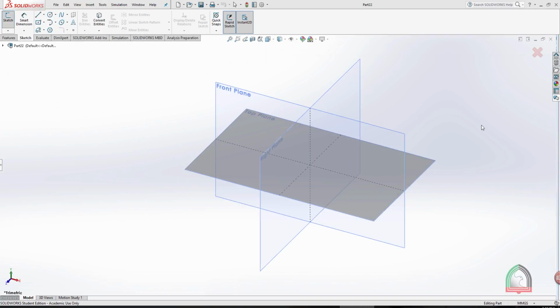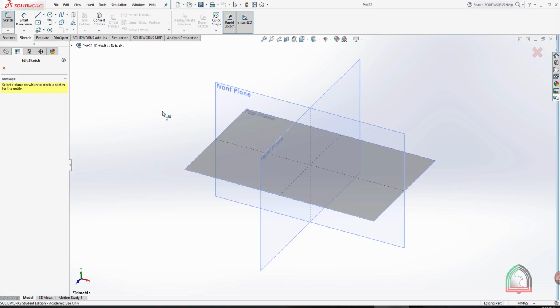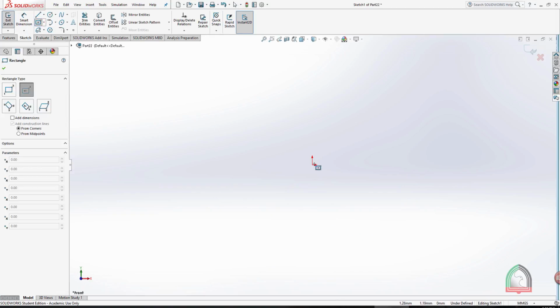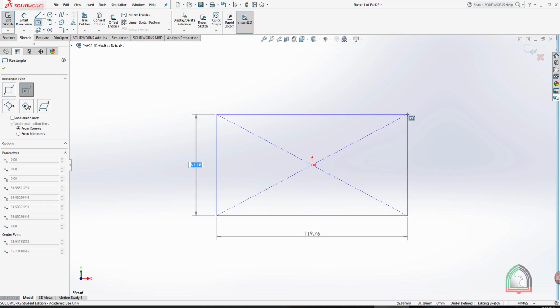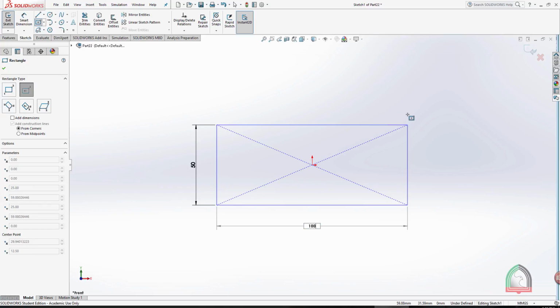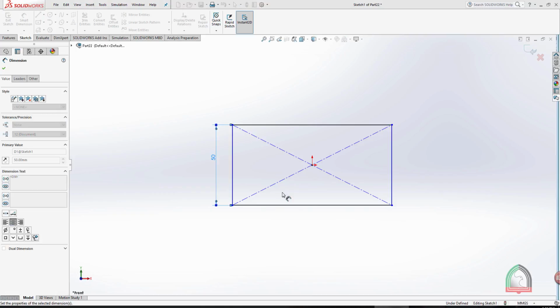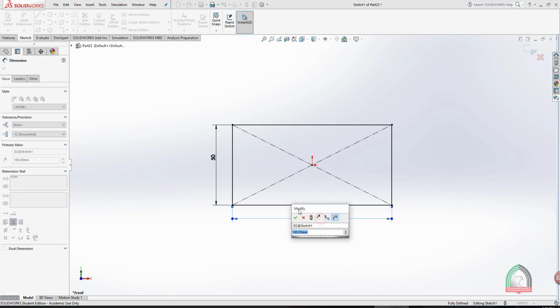Another important aspect of SOLIDWORKS 3D is, after completing a 3D figure or at any instant, you can go back to 2D and make changes or modifications there. These modifications will be reflected automatically in the 3D also. I'll show you one example. I'm taking a plane, so I'm going with a 2D rectangle of size 50 by 100. So this is 50, and here also we have 100, and I'm extruding this one.